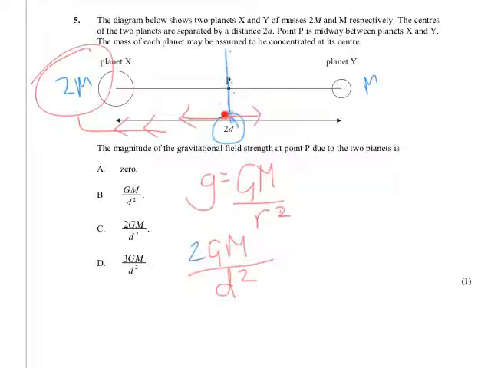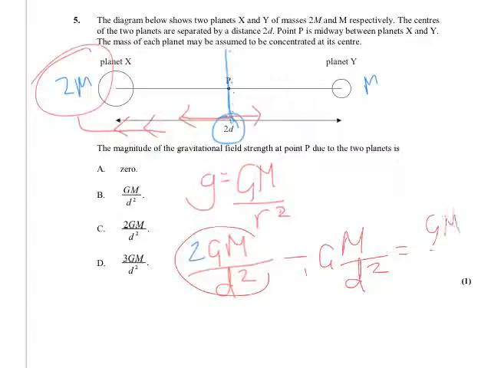So now we're going to look at what happens in this direction. Now it's opposing and it's a vector, so we now need to subtract it. So what we're left with is Gm, this time it's just mass on its own, over d squared. And that's just some really simple algebra left to do, because we've got 2 of these and 1 of these, and we're left with 1. Gm over d squared, which is B.